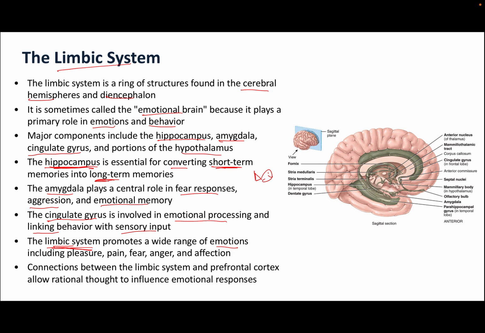But importantly, it is the connection that we see between the limbic system and our prefrontal cortex that is going to allow for rational thought to influence our emotional response, so that we're not just purely creatures of emotion responding to our basic instincts. We're able to have some sense of logic and rationale to our responses. So this is an important connection, allowing us to respond like adults, not like 3-year-olds. Obviously, little kids are working on this connection, as they sometimes are purely emotional little creatures.